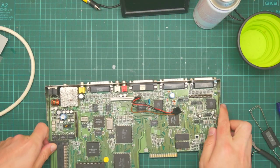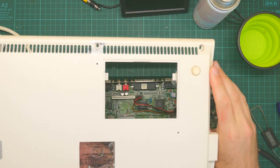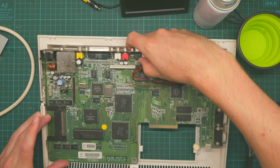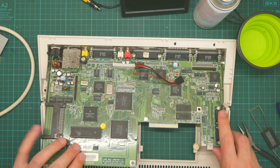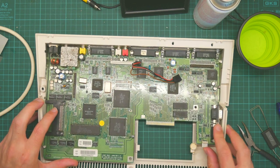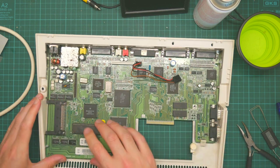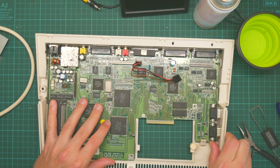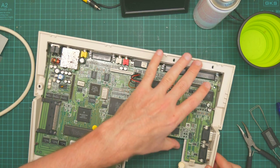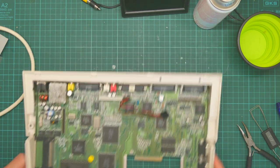And also the bottom shell, wherever I've put it. Here we are. Now, nice and clean. This was all scrubbed offline in the kitchen sink. So, now the problem we were having taking it out was the joystick and mouse ports. So this just pushes into place. It's not quite in. There we go. That wasn't too bad.